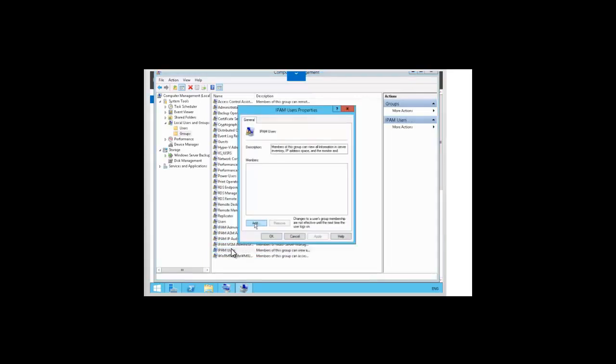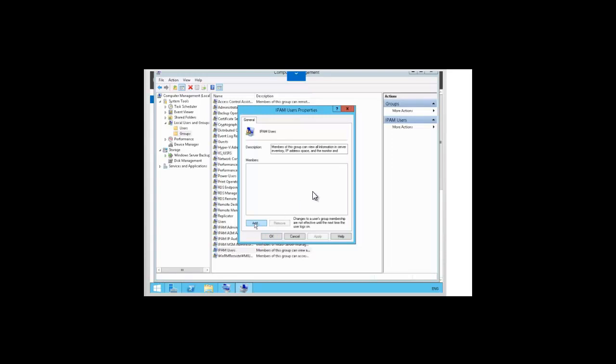The IPAM users have the least amount of privilege. The members of this group can only view all information in server discovery. They can also view IP address space and server management. They can view IPAM and DHCP server operational events, but they cannot view IP address tracking information.